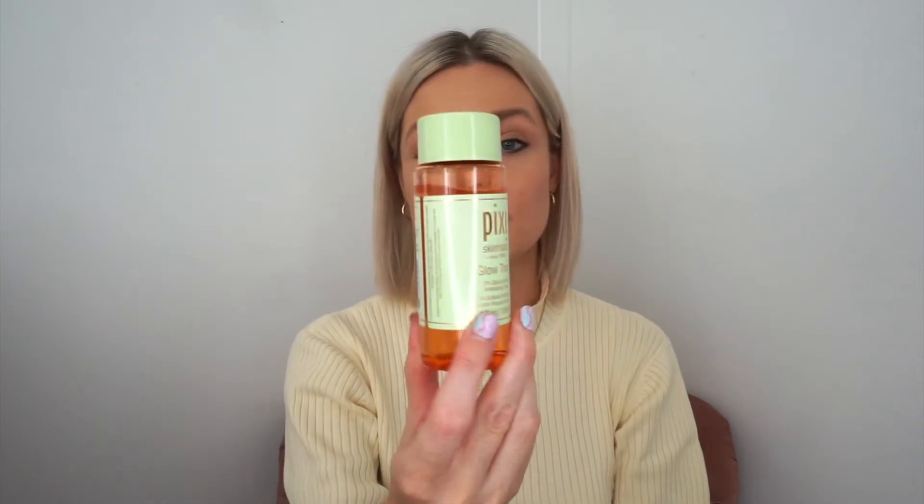I've actually narrowed those down, which I'm proud of - I'll link the Kiehl's one below as well. So we're going on to toners. Pixi is amazing - I've been using this for years, the Glow Tonic. This has 5% glycolic acid and is an exfoliating toner. I find it just makes my skin really glowy and I love it and it doesn't feel harsh on my skin either.